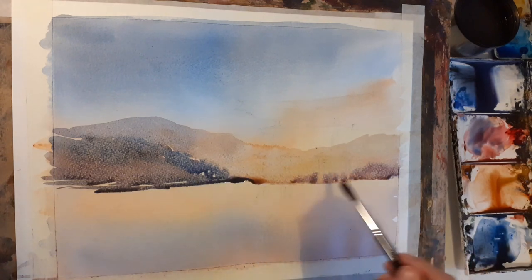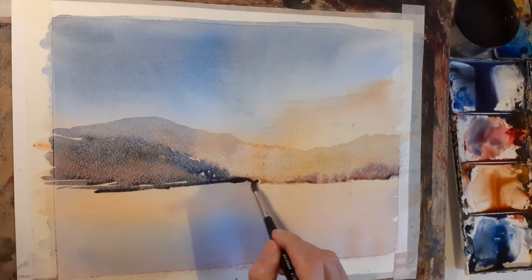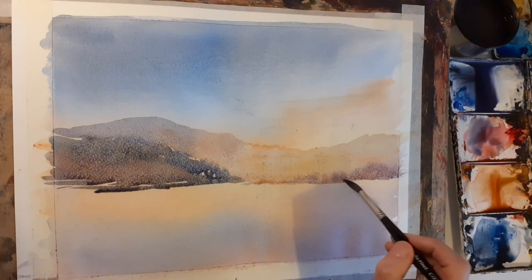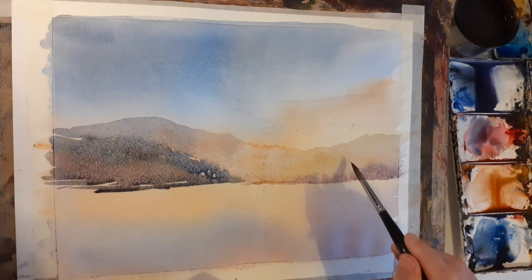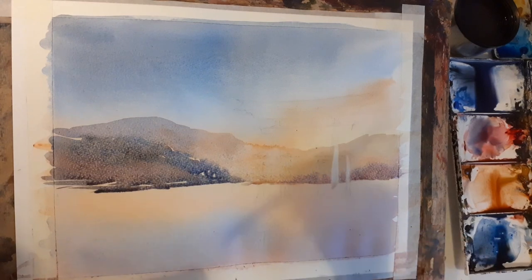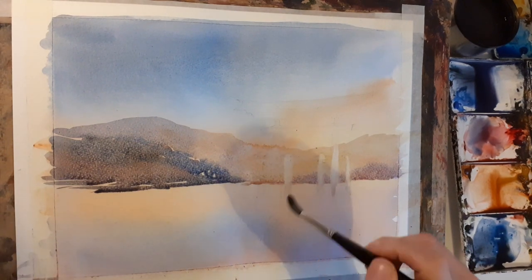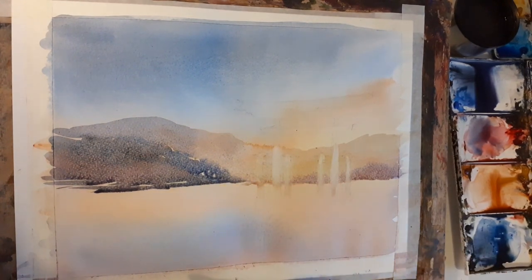And I'm painting around the structure there. I'm going to just chase that up in a minute. So with a dry brush, just getting rid of these puddles to prevent too many cauliflowers anyway. I'm not too bothered if we get a few. So I'll just take off some colour like that. And when we come to paint that bit, it'll just show that there's light on the surfaces as well. That's good.